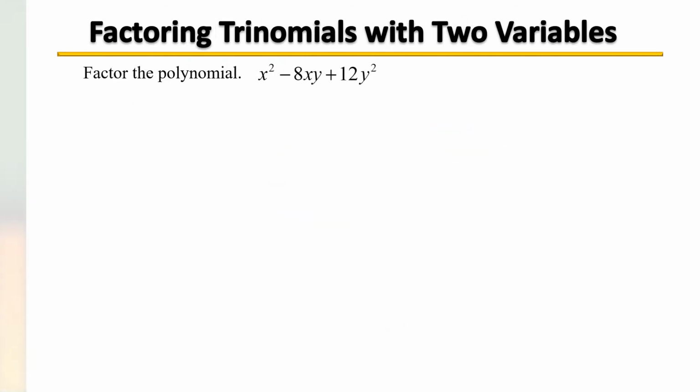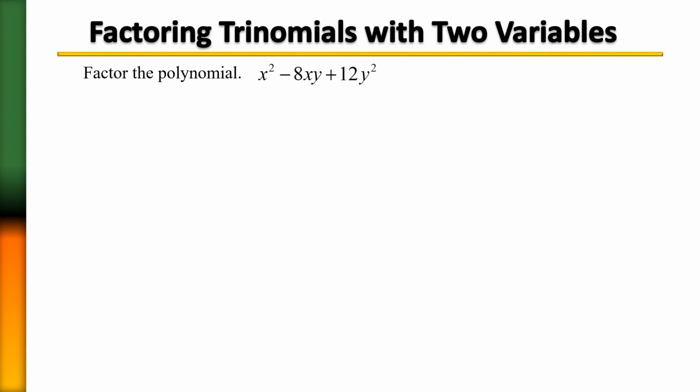Now, sometimes you'll wind up factoring a trinomial where not only is the front end a squared term, but the back end has a squared variable as well. So we've always seen x squared in the front. In the previous examples, you had just a number, but this time you have a number and a variable as the back end. So what that means is you're going to have to not only split up your x's and have them in both binomials, but in the back end, you have to split up those y's.